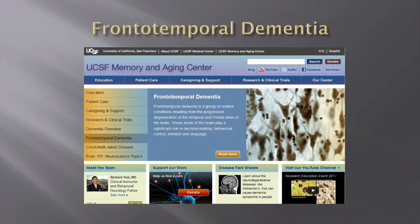Frontotemporal dementia is another dementia that isn't getting much attention. We do have publications available — there's a pile of materials you're welcome to take, and they can also be ordered online or found at NIA. We have a lot of information available for care providers and for families of people with any of these cognitive impairment or neurodegenerative diseases. One example I pulled up is UC San Francisco, which has an Alzheimer's center with a focus on FTD and a huge amount of information for patients, families, and care providers through their education core.